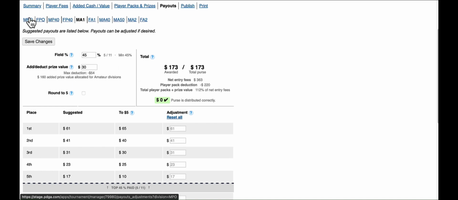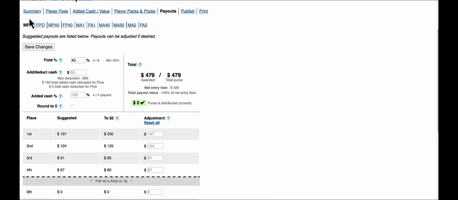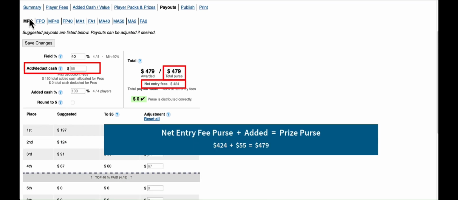In the payout page for a professional division, we see our net entry purse and added prize value. Professional divisions do not show player pack value since player packs do not count toward payout for professional players. Otherwise, this is set up the same as the amateur divisions.